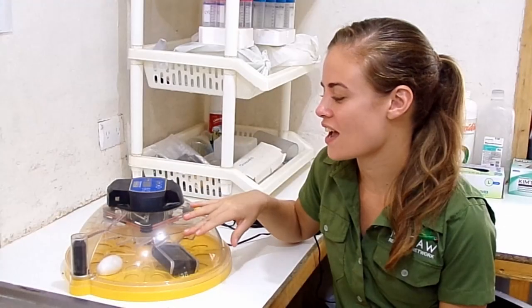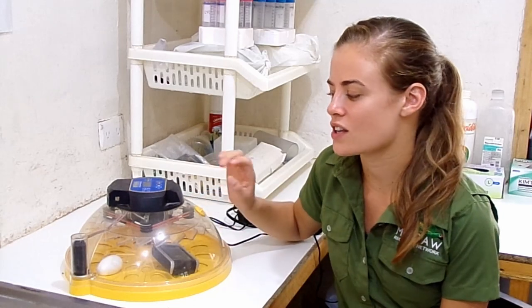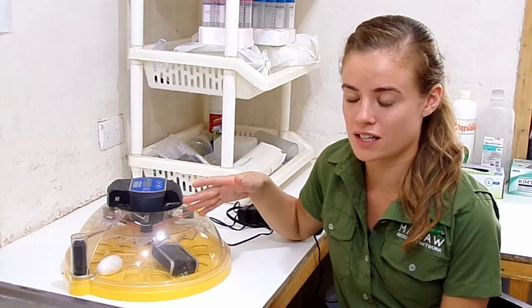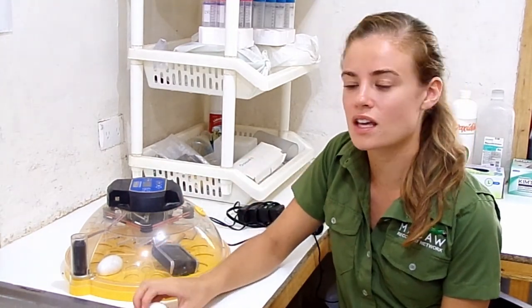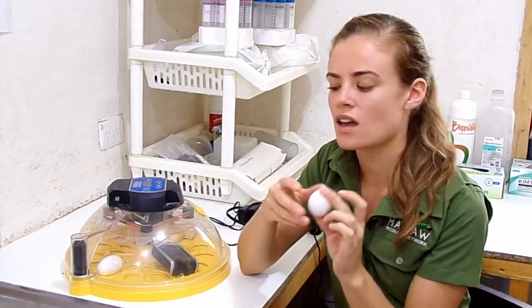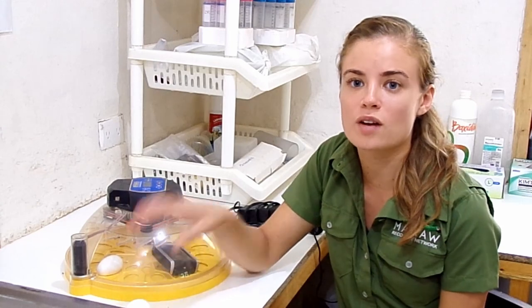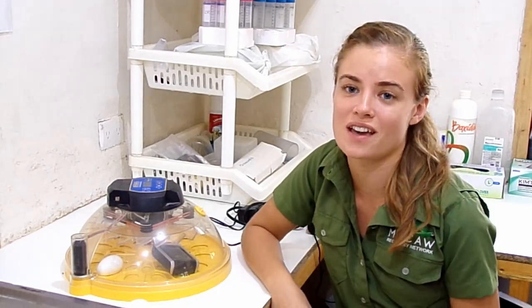Right, so this egg belongs to a great gray macaw pair named Mia and Vincent. So we pull the second and the fourth egg if there's a fourth egg laid in the clutch, and we wait till the female leaves the nest box, and then we replace that egg with one of these, which is a dummy egg. And then when the female returns to the nest box, she is completely unaware that her environment has changed, and she will continue to incubate the dummy egg as well as the eggs that she has left.